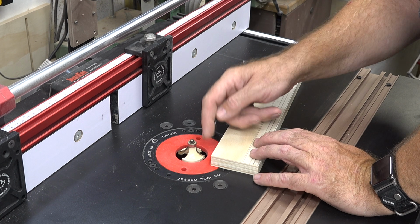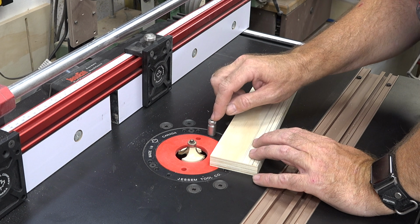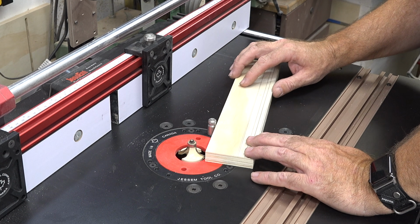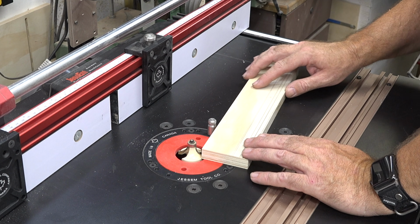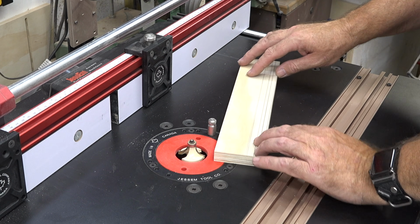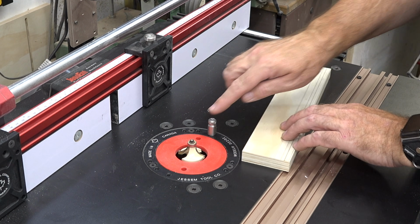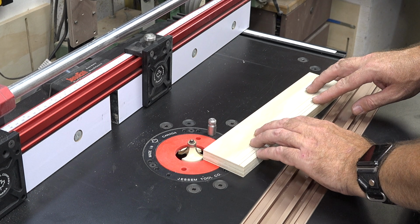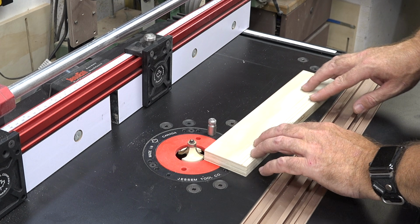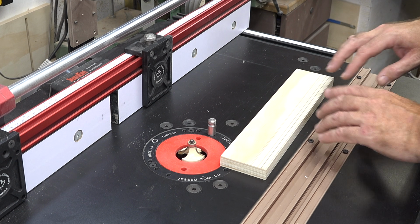Once this bearing is in contact with your stock, there's no longer a need to have it up against the pivot pin or the starter pin, because at that point in time, you can now use the bearing as your support. But at no point here should you be without support. Without that starter pin, trying to get it into the bearing to get that support, you are freehand routing, which is a very dangerous thing to do.